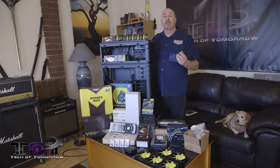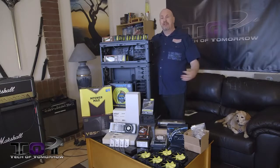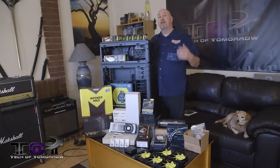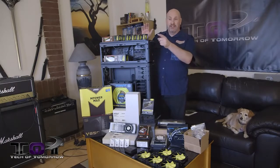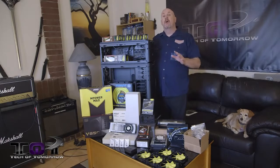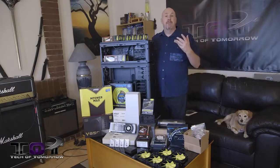The name of this build is going to be 'The Metro.' It's going to be based on a metro theme — yellow and black — and be the biggest Steam machine, the largest HTPC you've ever seen in your life. I'm going to game on this thing, watch movies on this thing; it's going to sit right next to my TV in the living room and match up with my Marshall stacks.